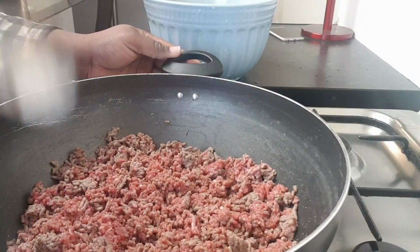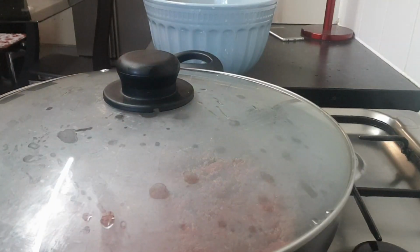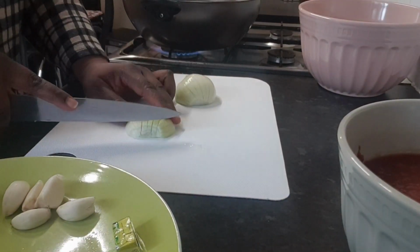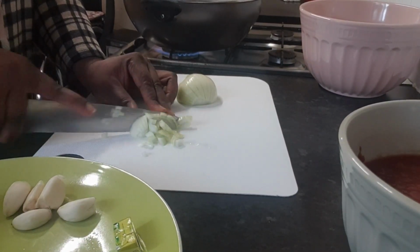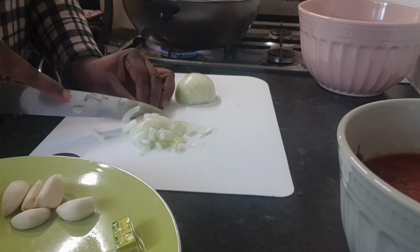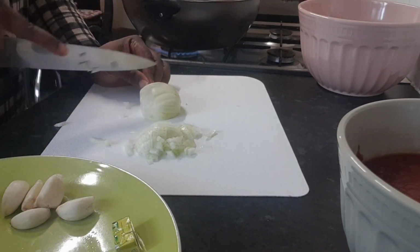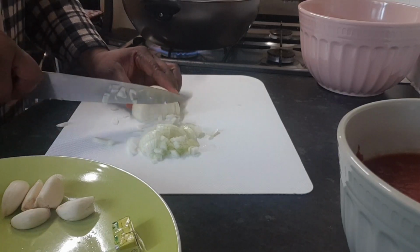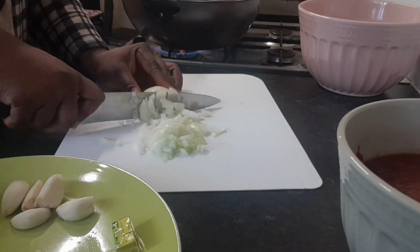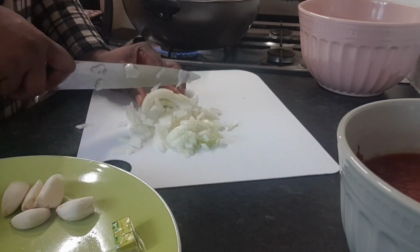So I'm going to close my pot. Leave it to fry for 5 minutes. I'm going to chop all my ingredients. I'm going to chop my onion into small, small chunks. I don't want it to be big, so be careful with the knife, please, when you're doing this. I'm going to slice it very thin, very, very small.